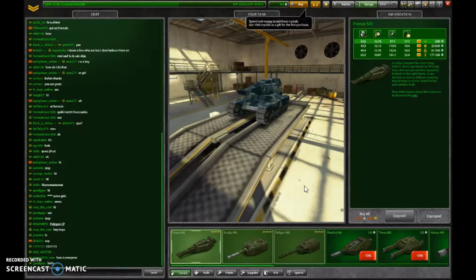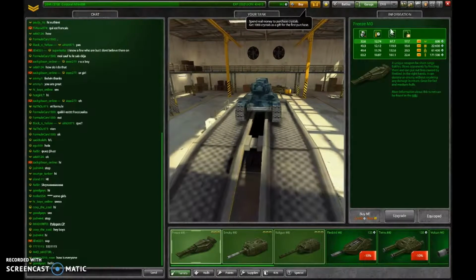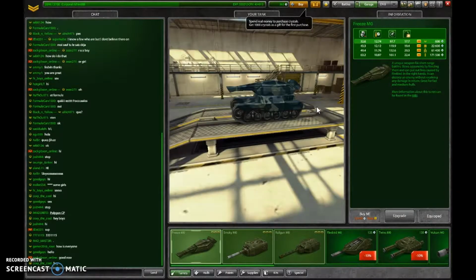So it loaded, and here's the garage. You can look at your tank and all. Right now, I've got a really good gun. It's called the Freezmo. It is a short-range weapon, and it can also slow down people from moving away from me. That's in the turrets.